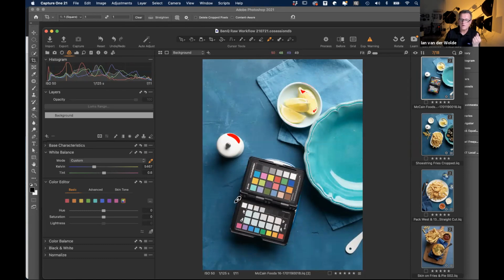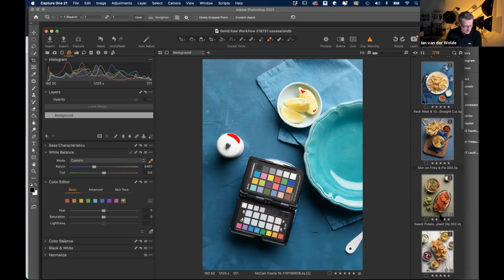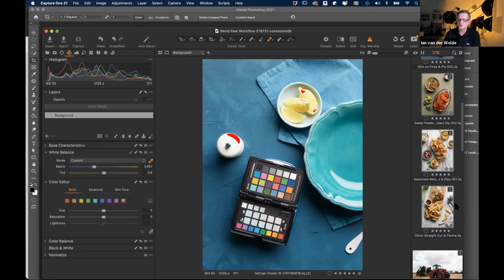They're not cheap, they're over $100. And if you do buy one, don't touch the patches with your fingers, because the oil in your fingers will actually degrade the color and it will be useless. But they're made to exacting standards, and that's why they are expensive. But that's the first thing, white balancing, that I wanted to show you.